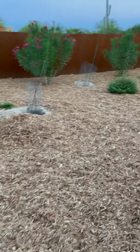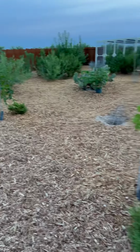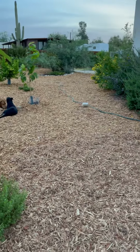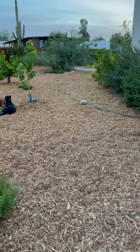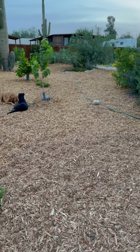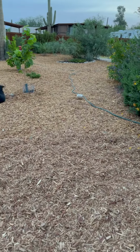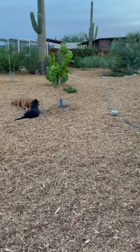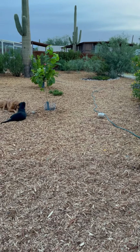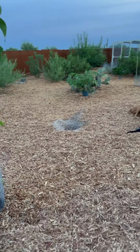I absolutely love it. So when it rained for the first time, and I had only done about half of this yard at that point, I was amazed that the wood chips did not move. And I mean, we had some torrential rain. The wood chips did not move. They did not end up down my driveway or in the wash. They stayed put. They collected all of the rainwater, and the wood chips were perfect for erosion control.